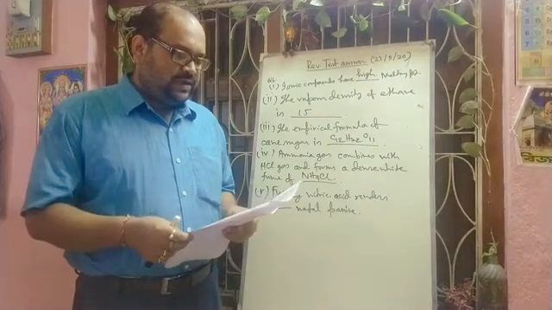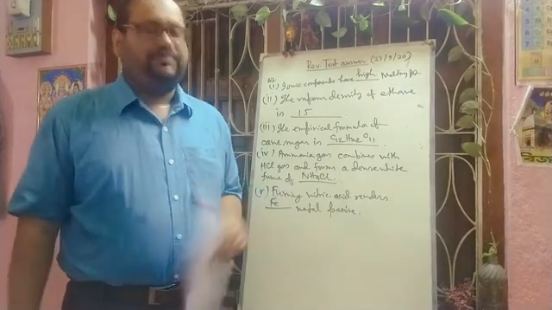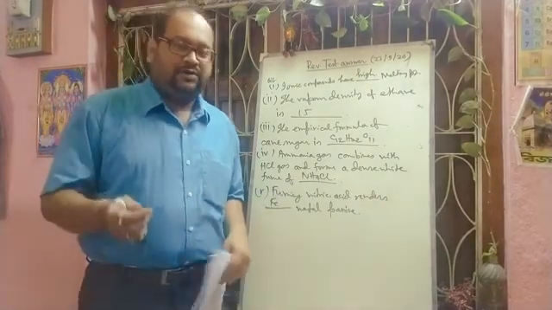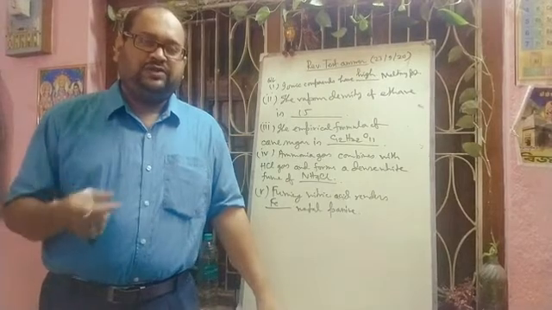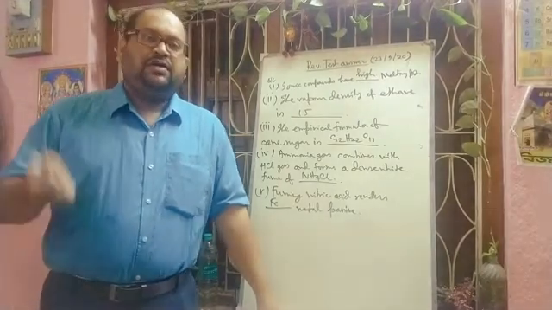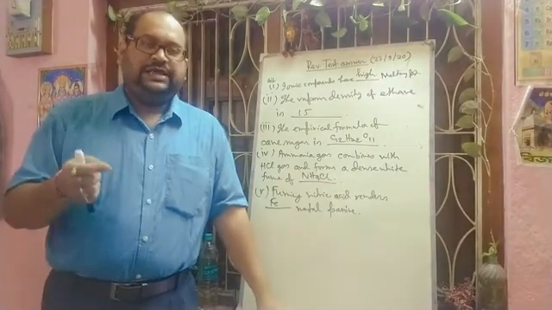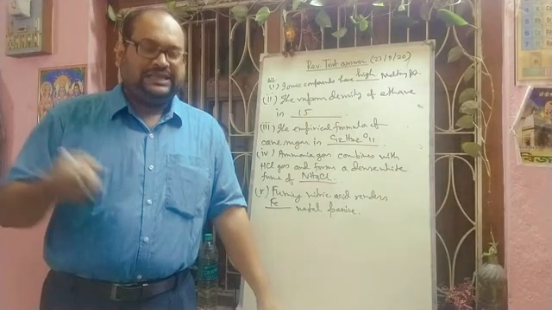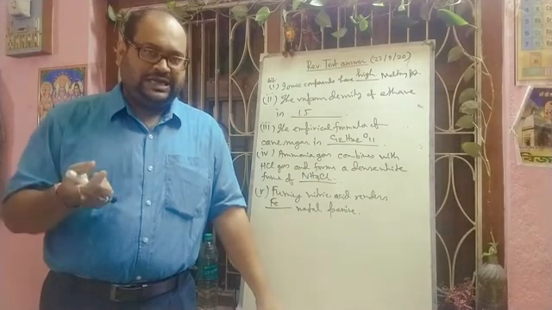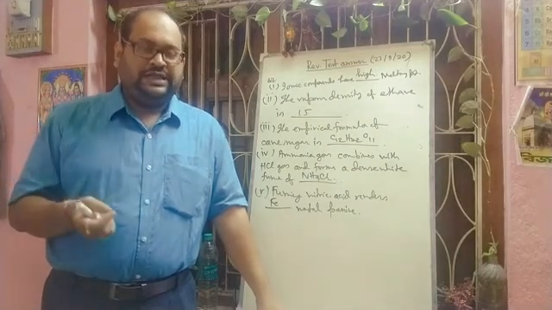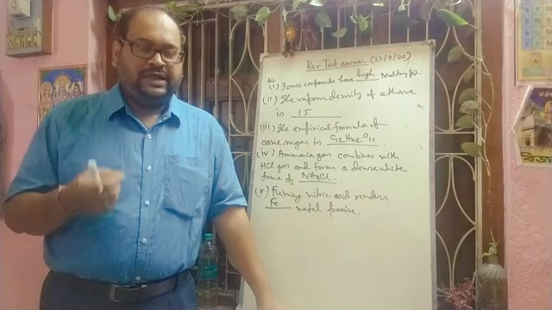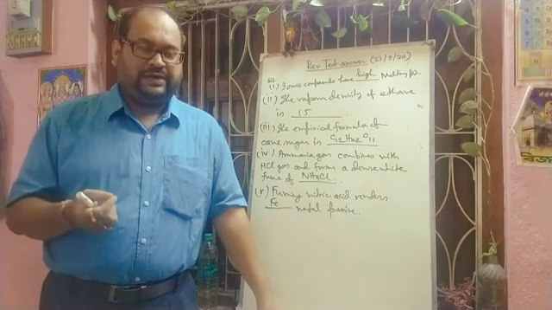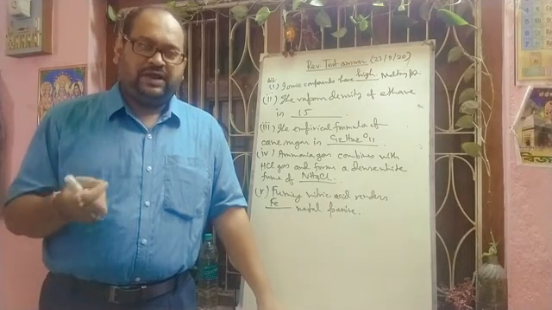Next question is given, why is a coordinate bond called a semi-polar covalent bond? Actually, when a coordinate bond is formed, the atom donating both the electrons of the pair will gain some partial positive charge, and the atom accepting that electron pair will gain partial negative charge. So definitely the bond will gain some amount of ionic character. That is why it is called a semi-polar covalent bond.